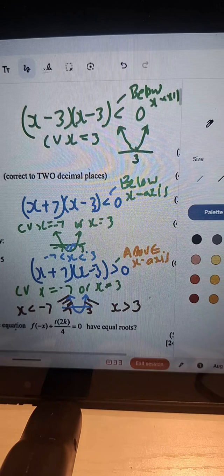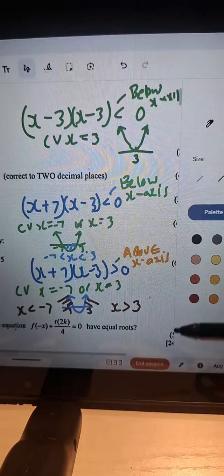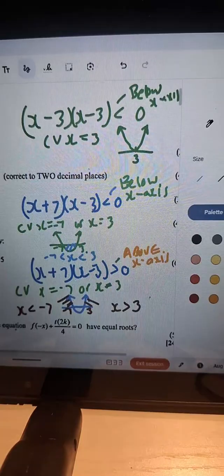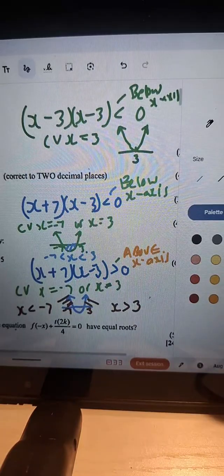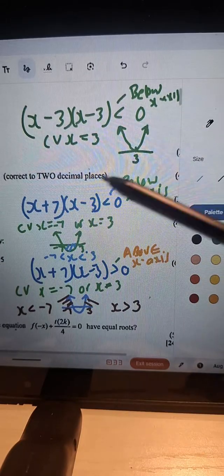Final answer, guys, what do we say? The function is not found anywhere below the x-axis. So what must we say? And guys, this is where they make critical values a pain for most people. Most people don't know how to answer this question.